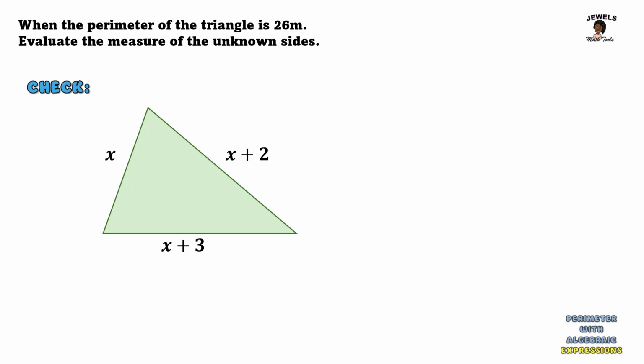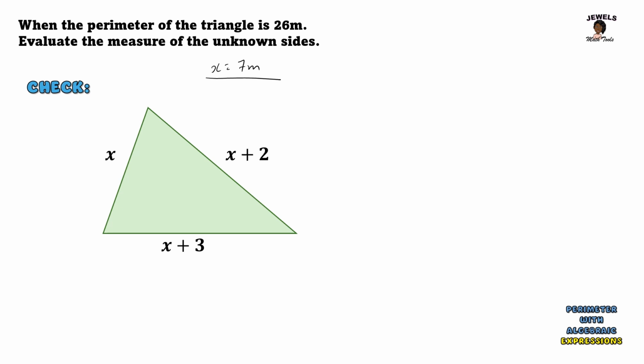Now let's perform our check. Remember we said that x is equal to 7 meters. So now for each side of this equation, I'm going to find an exact measurement for each side. Remember that for your question, you may not be asked to perform this step, but it's still a good step to practice in case you do get a question that requires it, and you will also know how to actually check your answer.